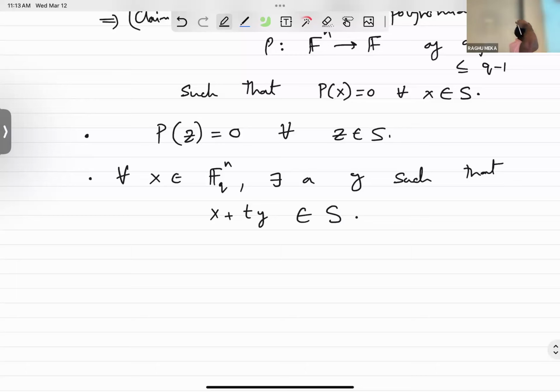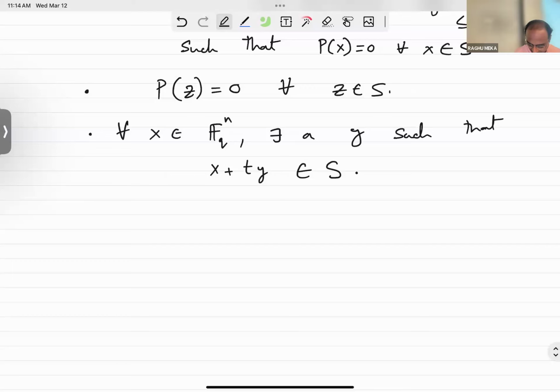So this is the line property. Pick any direction. I need to find the entire line contained in my set S up to some translation. Right? So this implies P of x plus ty equals 0 for all t in my field.